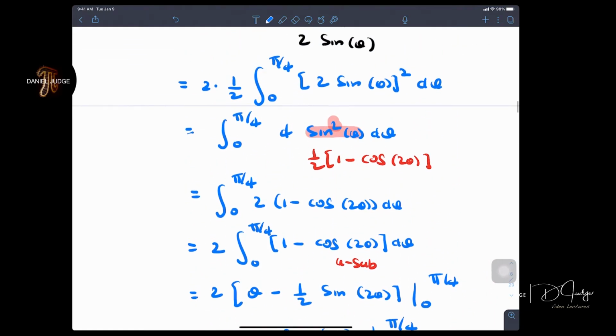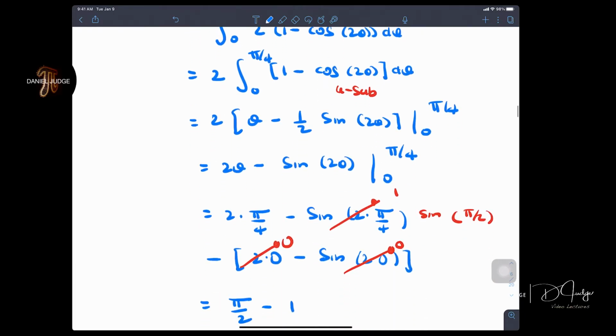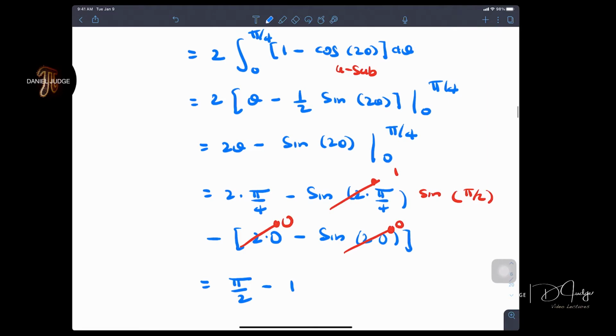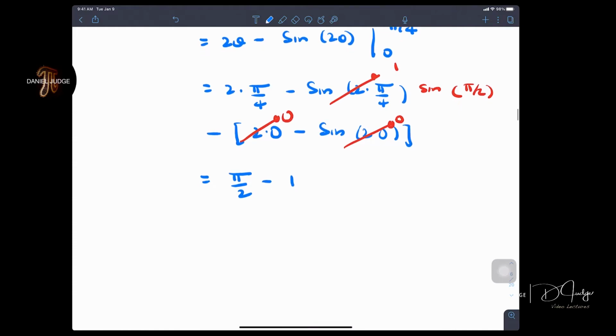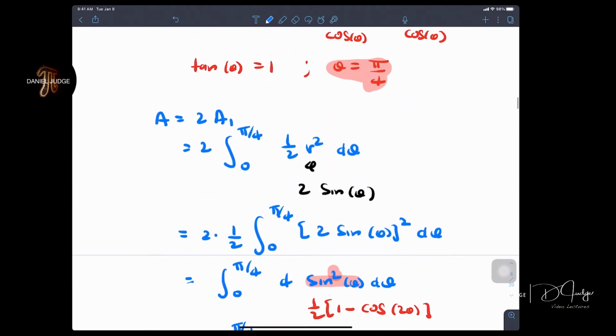So double check, ladies and gentlemen, that we did this the way it should be. See if we made any mistakes here. Just double checking. Yeah, there's a 4 here. There is a mistake. No, I think we're good. Okay, 2 theta. All right, it looks like it's okay to me. Anyway, here's my area, the area inside both curves.